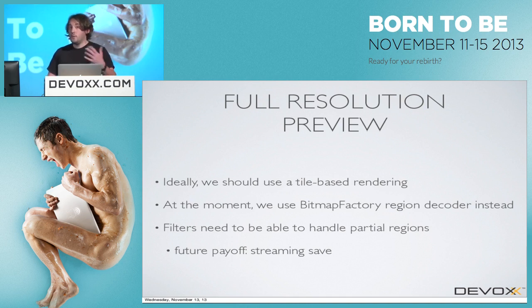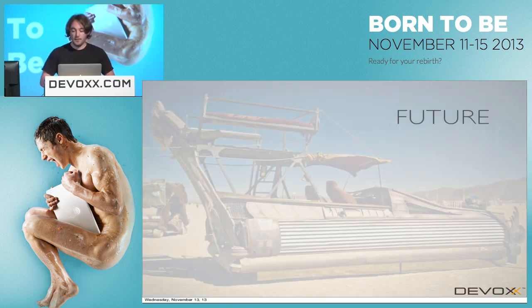The nice thing, though, is that if we do this modification in the filters, modifying them so that they know where they are, then we will be able to implement a streaming save. So right now, when we save, we are simply using the Android framework capabilities, and we need to have the entire image loaded in memory, and then save that as a JPEG. It would be much better if we could just save it as we go along, and that's not done, but we did implement the code to do that, to wrap the libjpeg to do exactly that. It's in AOSP if you want to have a look, or if you want to use it, it's there.